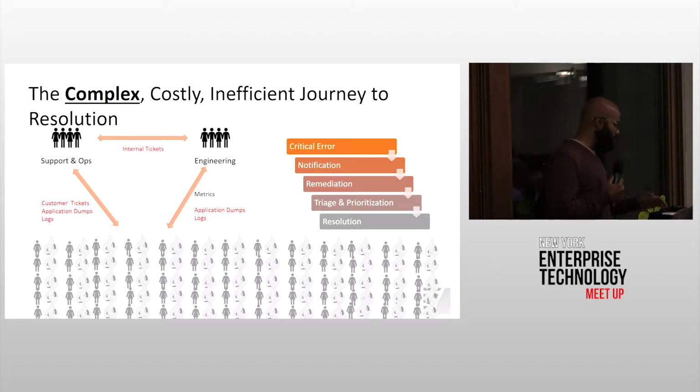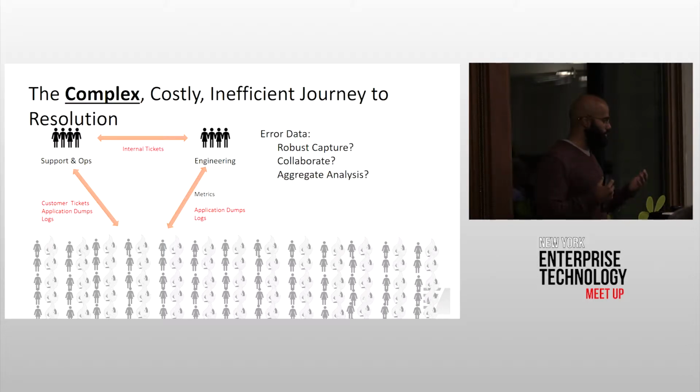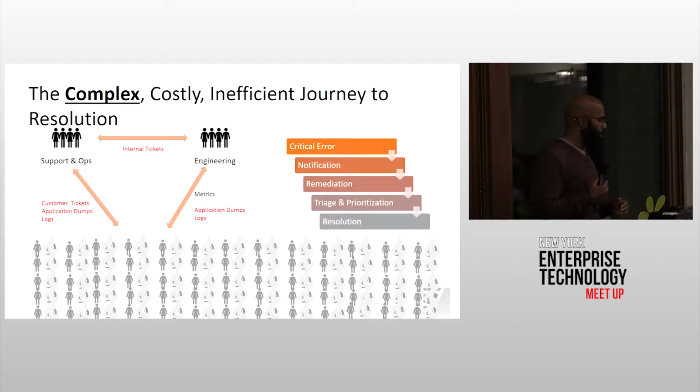Now, the problem, though, is the process behind which you go through and debug. And so with critical errors, you have this idea of a notification of what happens. After the notification, the support and operation teams immediately have to go through some sort of remediation. Hey, my smart hub isn't working anymore. What do I do? Restart the device. Do something. Well, tell me what's going on. I got to figure out immediately how to remediate the situation. Then support says, hey, I can't deal with this. Let me triage and prioritize this information. So then they go over to engineering and they say, okay, this is the customer ticket. And then how do they transfer that information back and forth?